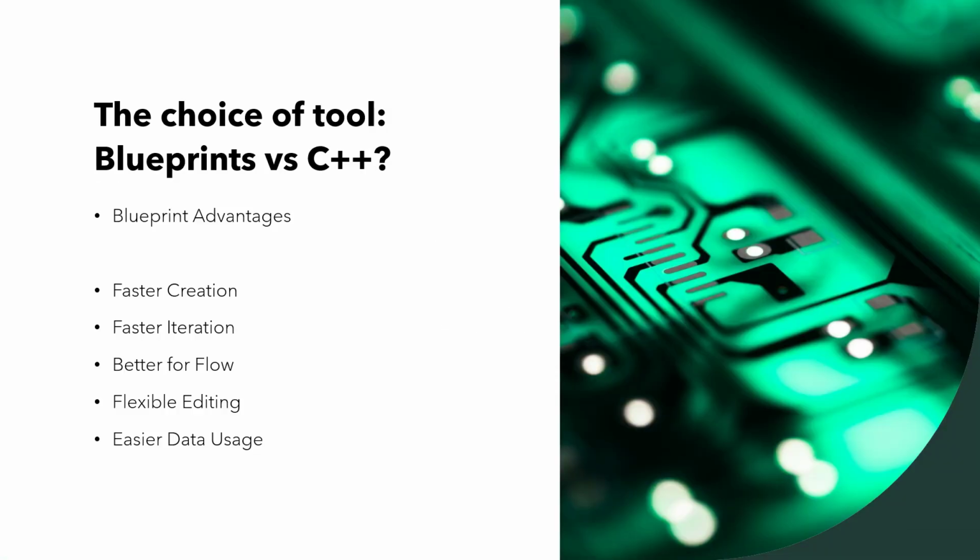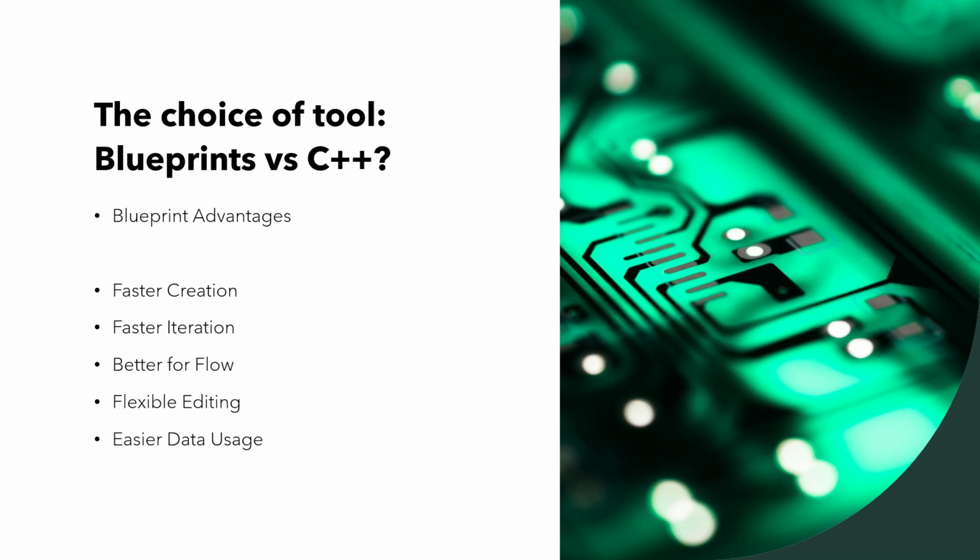What about Blueprints? Well, Blueprints are much faster, creation-wise. Prototyping brand new systems is often much faster in Blueprint because you don't have to write it out. It's much quicker to modify Blueprint logic and preview inside the editor than to recompile the game, although a hot reload can help. It's better for flow.